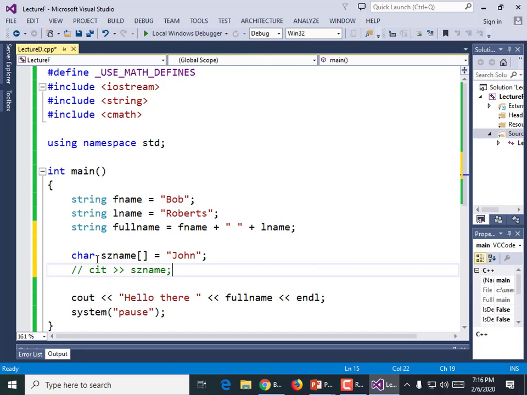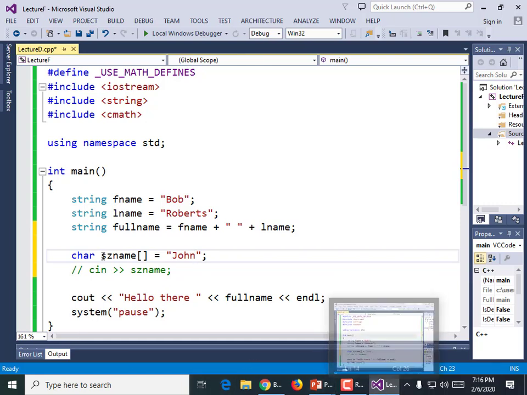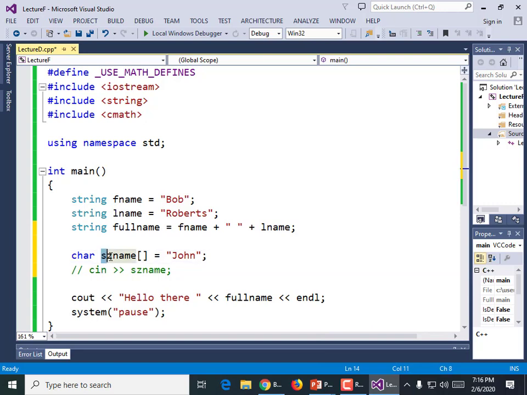But it's because, CIT? What is that supposed to be? CIN. This stream class cannot read into this thing because it wouldn't know in advance how many characters long it was. When this is declared like this, we only have four spaces of information plus that invisible hidden zero, right, that the slide showed. It's called a null terminated string or zero terminated string, and so that's where some people got the habit of typing an SZ, meaning string zero terminated.